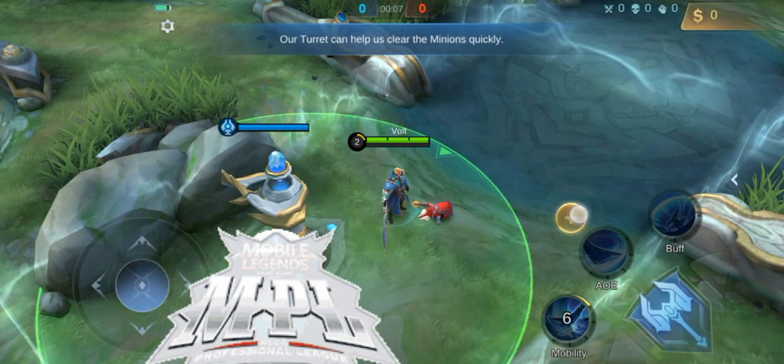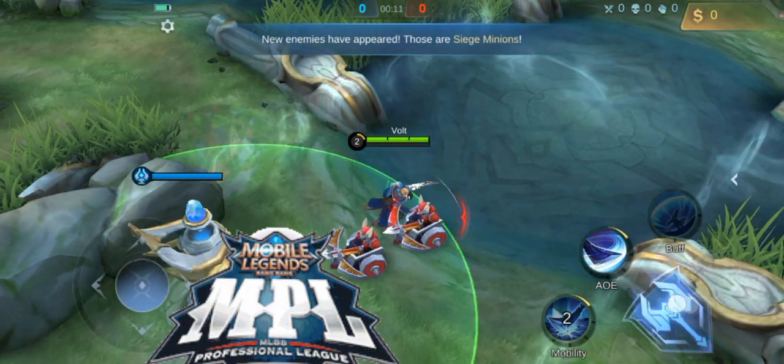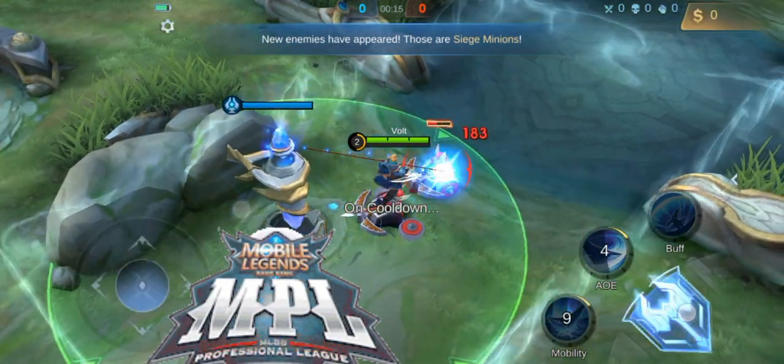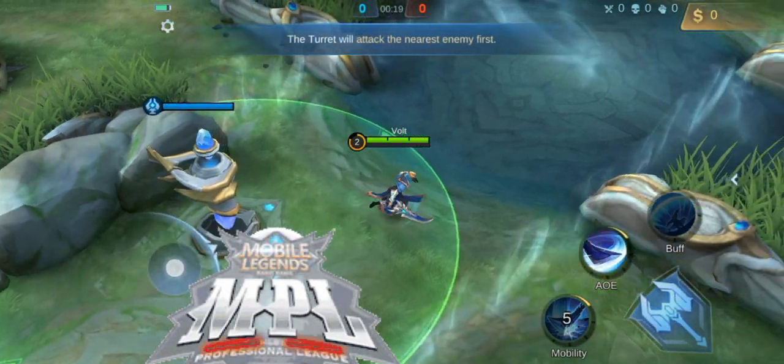Our turret can help us clear the minions quickly. New enemies have appeared. Those are siege minions. The turret will attack the nearest enemy first.